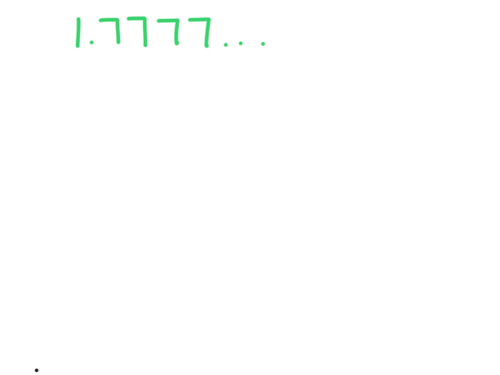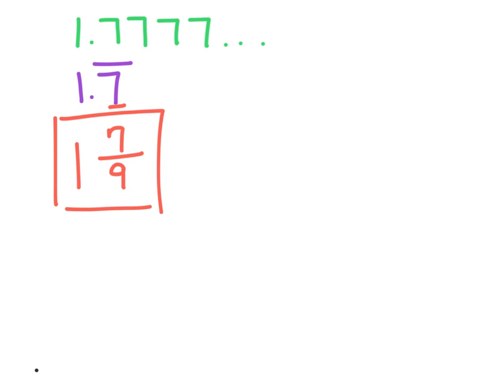All right, our next one, this time we have a whole number out front and then 0.7777 repeating. Okay, so another way to write that is with your 1 and then the 7 is repeating. All right, when you try to turn this into a fraction, you just keep the 1, that's going to be your whole number, and then we'll try to write our fraction. So it's 7 over, this is in the tenth spot, so 1 less than 10 is 9. So my fraction is 1 7/9.